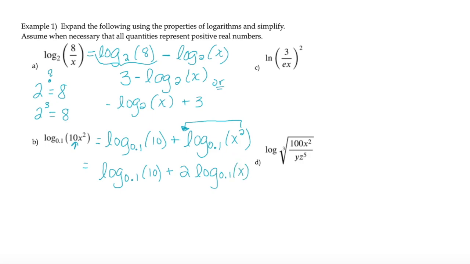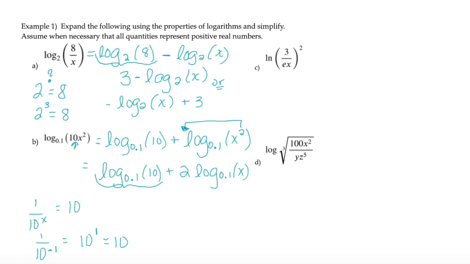Now we might be able to simplify like we did in part A. All right, we have 1/10. I'm going to write that as a fraction, 1/10. That's why I've been saying it exactly how it's read. 1/10 to what power is equal to positive 10? Well, I know that if I were to put a negative along with my 10, it would move it back up to the top. So 1 over 10 to the negative first power would give me 10 to the first power, which is ultimately equal to the 10 that's inside our parentheses.